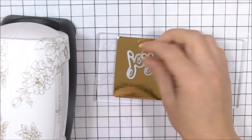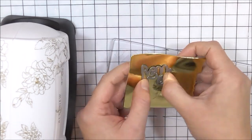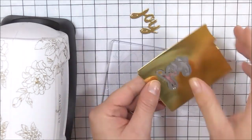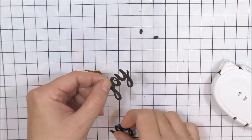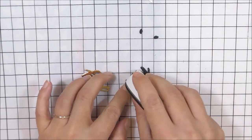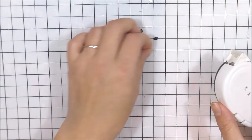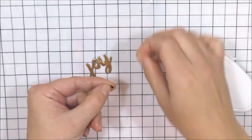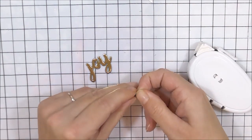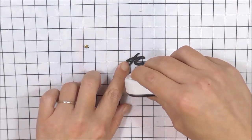For the sentiment I'm going to be using the Merry Christmas die set. I'm going to take the joy from here and cut it out of some gold mirror cardstock and also some jet black cardstock. I've cut it out once from the gold and twice from the jet black — the two black ones on the bottom and the gold one on top, so it's the gold one that you see. The black acts more like a foam tape that you don't even have to add foam tape for.